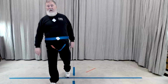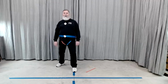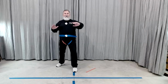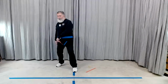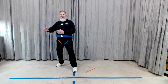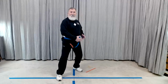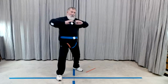So it's going to be Peng. Stick the left foot forward, right? And make sure there's a little distance between your feet here. Right? Peng. Very simple. Peng. Lu. Hold the ball. Qi. On.